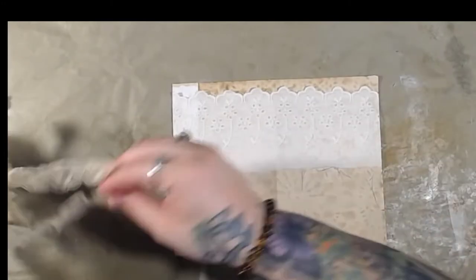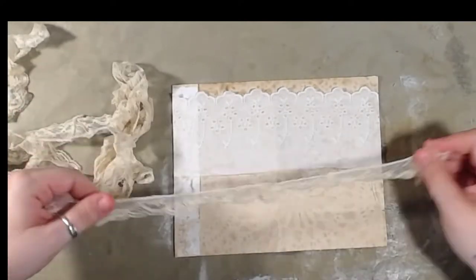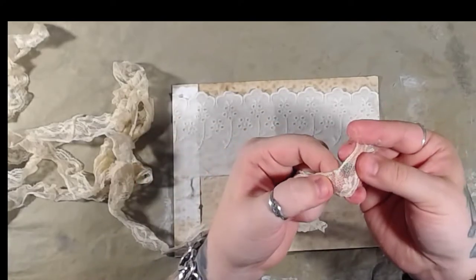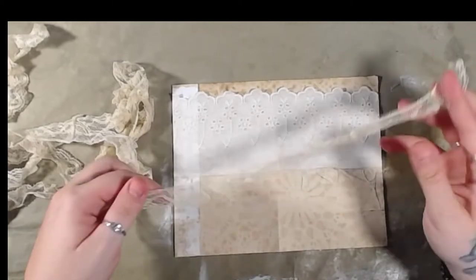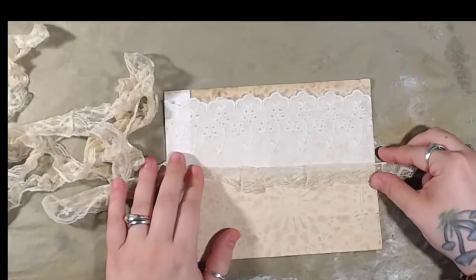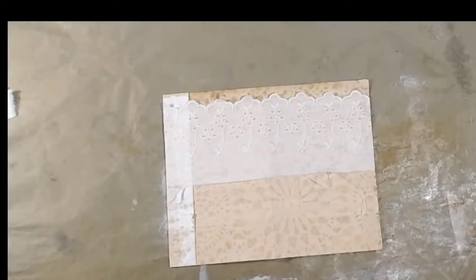Extra stuff here. Alright, where are you? Oh, there's one. Okay. Alright. So, I don't know what this is, but it's not exactly flat. Like, there's a little bit of a taper right there. I have glue all over my hands. There's a little bit of a pleat right there, as well as right there, right there. So, it's kind of periodic where the pleat is. You know, I don't think I like that, though. I need a wider lace. Okay. Actually, you know what? I think I'm going to bring that other one back.